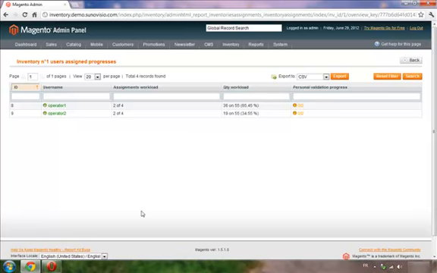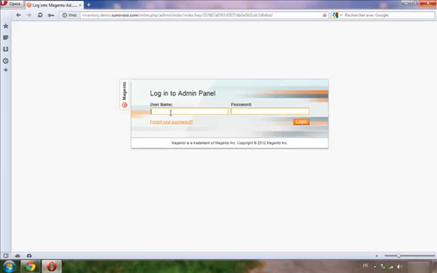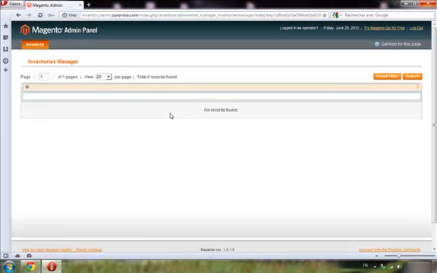Okay, so now if I go back to the inventories manager, I can see that my inventory status is currently pending. This means that the inventory is not started yet. So if I go to the operator view, if I log in as operator 1, for example, you will see that I have access to no inventory.